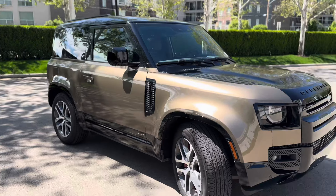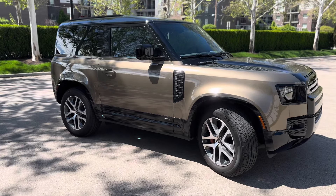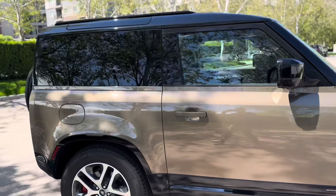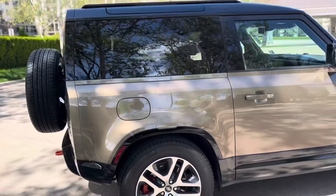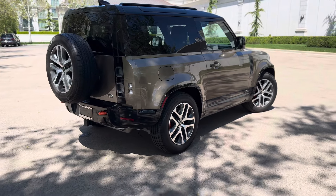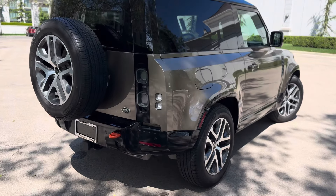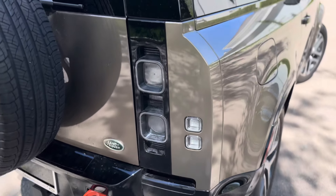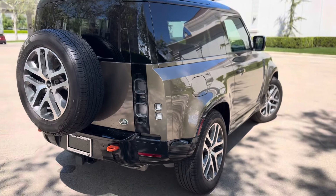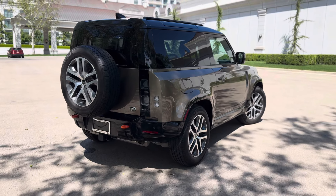Black roof. This is a 90 — I feel like I don't see many of these out on the road. It's an X, so it's fully optioned out. One of my favorite features about the X is that it's got the taillights that are kind of smoked instead of bright red. I think the red taillights stick out like a sore thumb. I do wish the recovery hooks back there were painted black though — I think it would fit in a little bit better with this build.